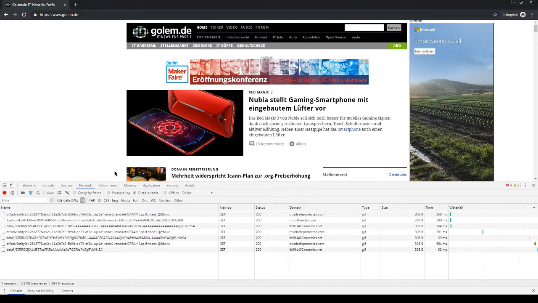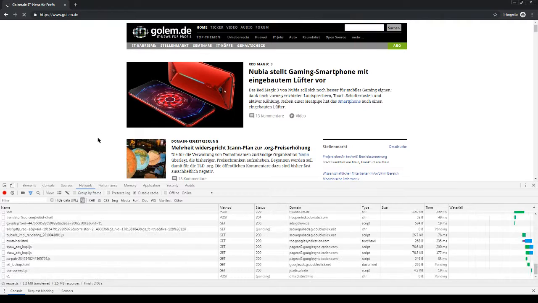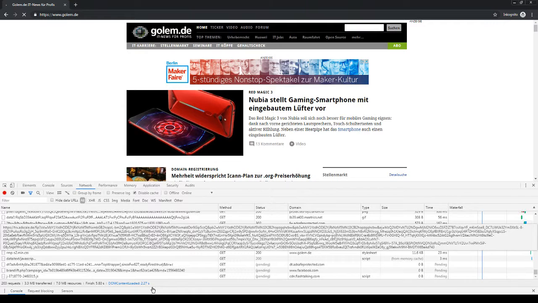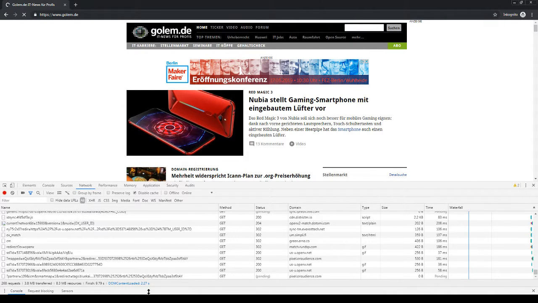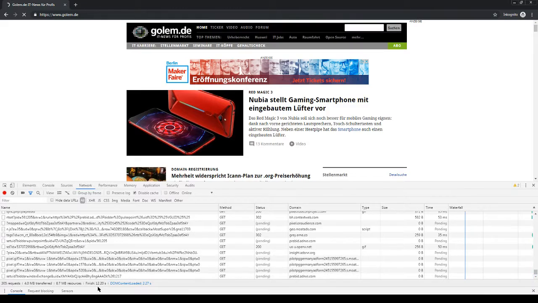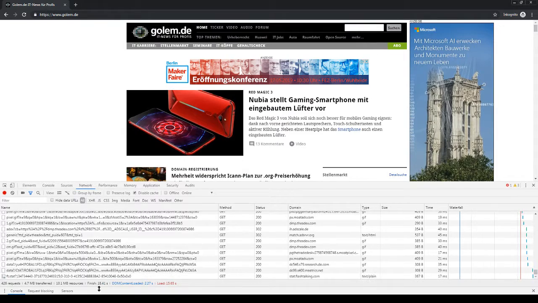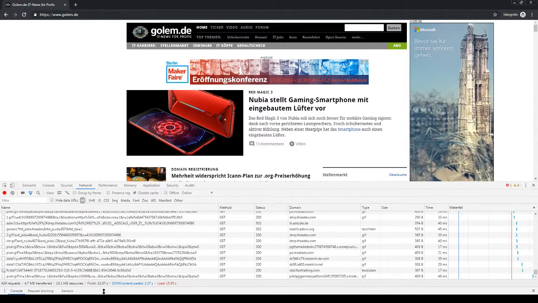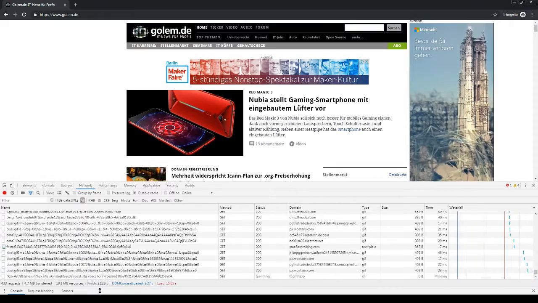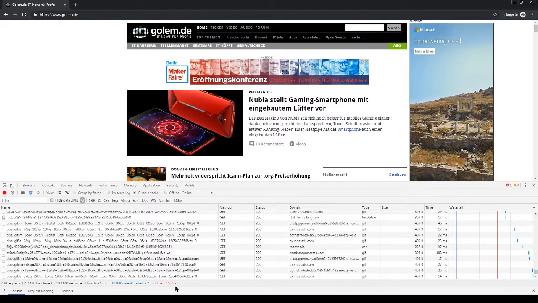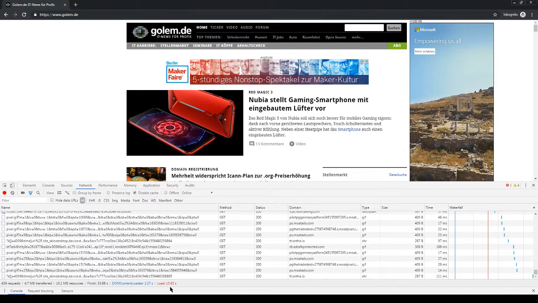Let's disable the cache. This is what we do to see what kind of data is transferred and how much. Then I press F5 to reload the page, and we wait until the page is loaded and count the seconds. 14 seconds, 15, 16, 17, 18 seconds, still working. 22. Something happens in the background, but after about 15 seconds everything that had to be loaded, displayed and rendered is ready.